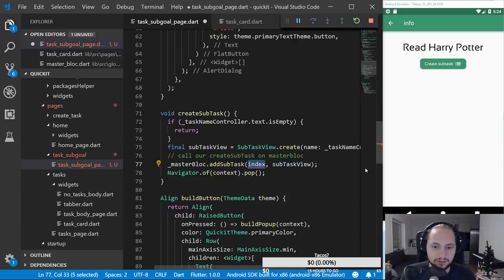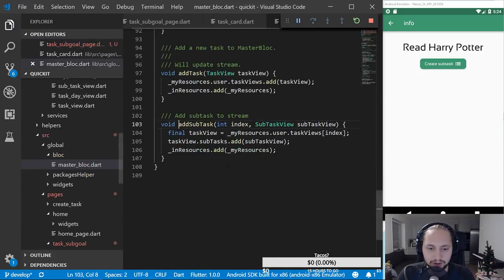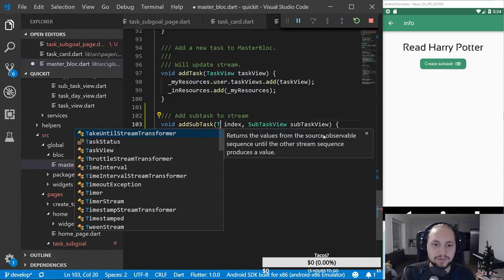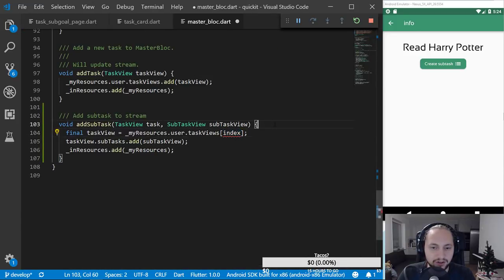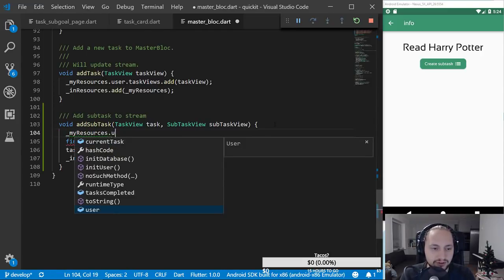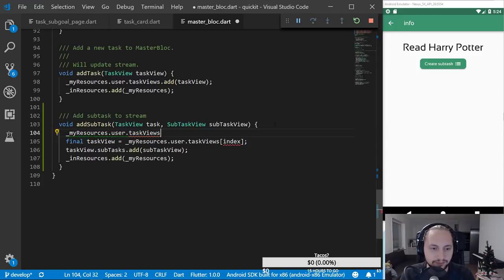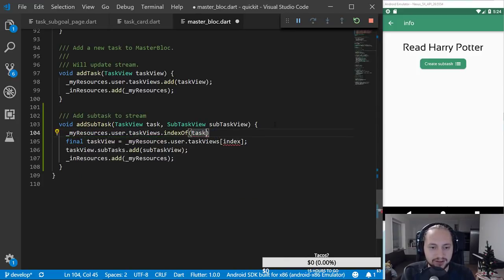And get task. So task view, task. So we need the index of the task, right? So we have a list of tasks. So that would be in my resources.user.task views, and we are getting the index of our task.